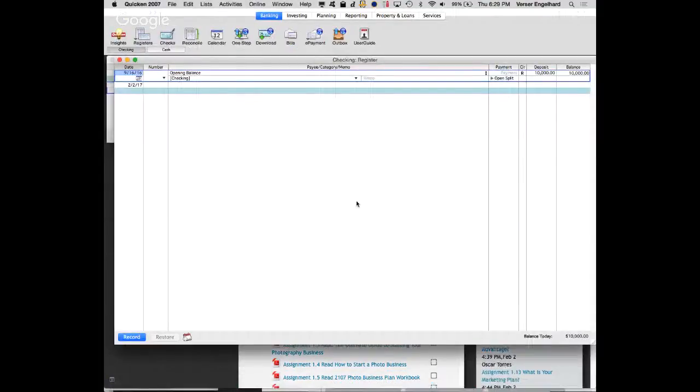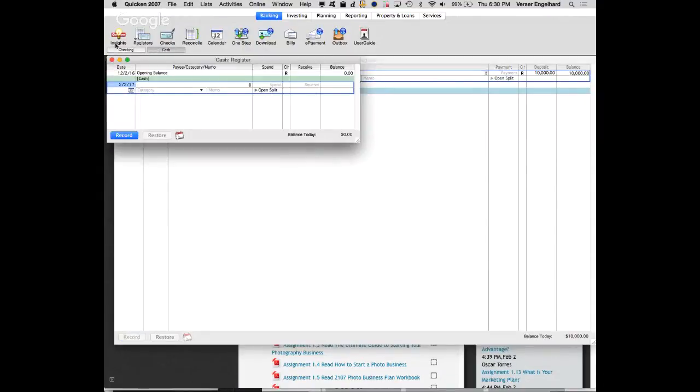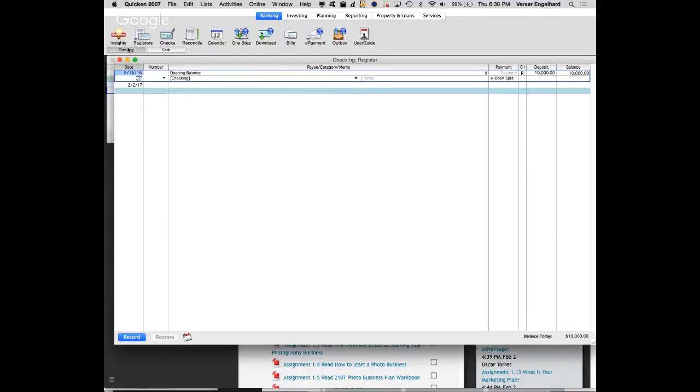I'm going to start out with basically just an open ledger. The only thing that I've done is create a checking account. You can see it's the checking account right here. And then I've created a cash account. Those are the only two things I've created. You build these in Quicken, and they're really easy to set up. You can also tie these in electronically to your bank so that it'll download statements and do all that kind of stuff for you. I don't really do a whole lot of that, but nonetheless, just so you know, this part is here.